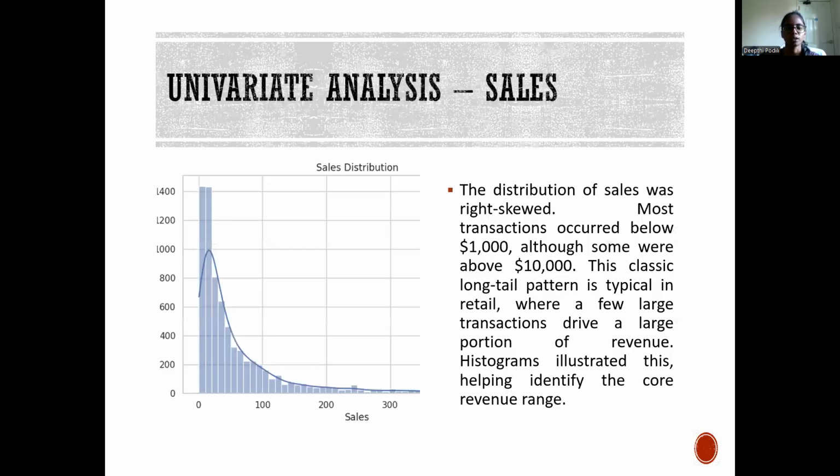And coming to this slide, that is sales distribution analysis. This is a univariate analysis. Univariate means it takes only a single feature, and we can use histograms, bar graphs, etc. in univariate analysis. So in this distribution analysis, this slide explores how sales values are spread across all transactions in the dataset. I used a histogram to visualize the distribution, which turned out to be right skewed. That means most sale values are small with only a few large orders.